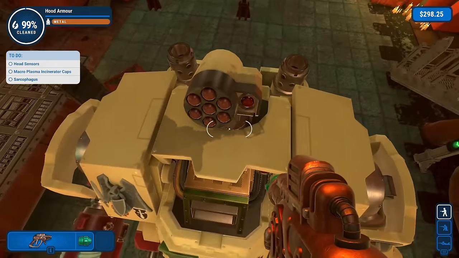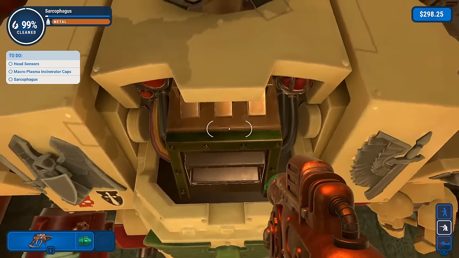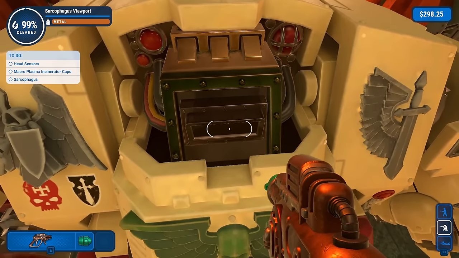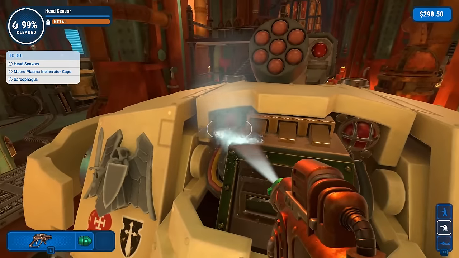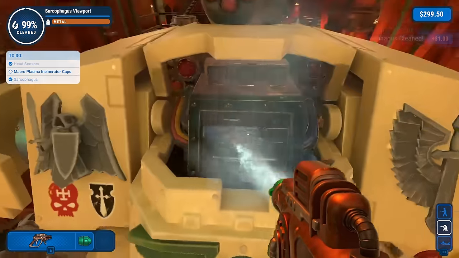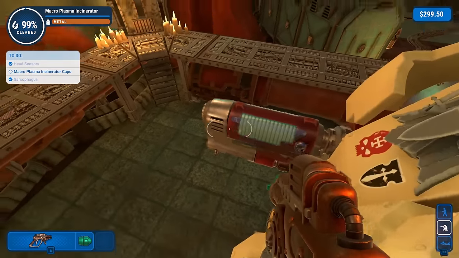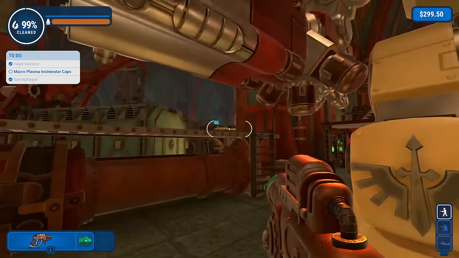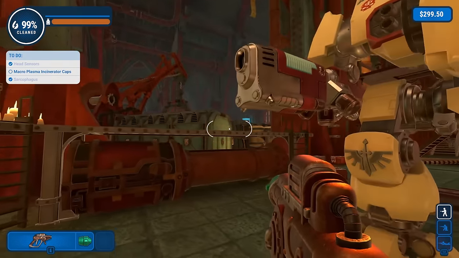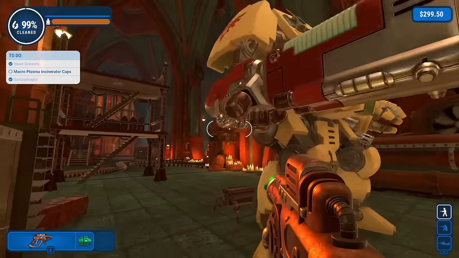Head sensors. Hello, brother. Don't mind me. I'm just gonna try and lag my way down here. Skyrim. Oh, those were your head sensors. Okay. Macro plasma incinerator caps. What exactly is a macro plasma incinerator cap?